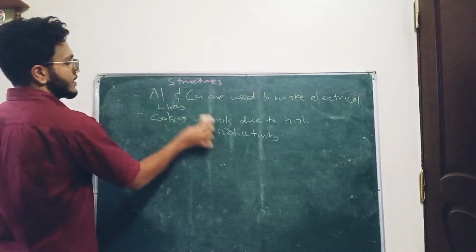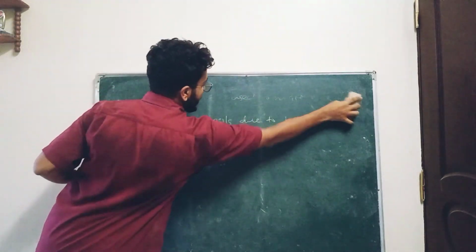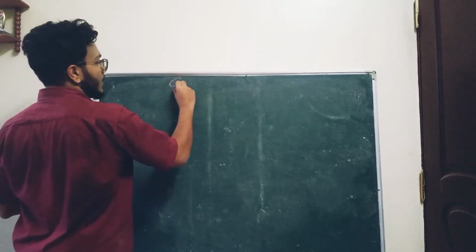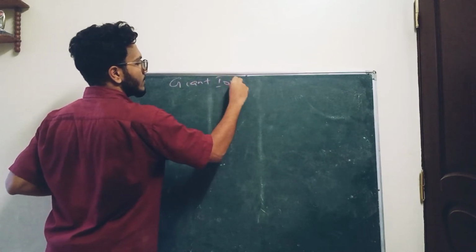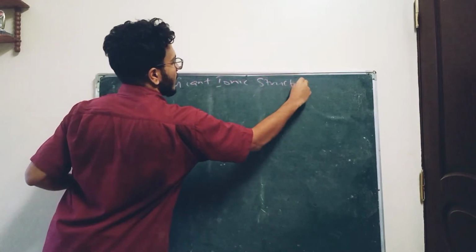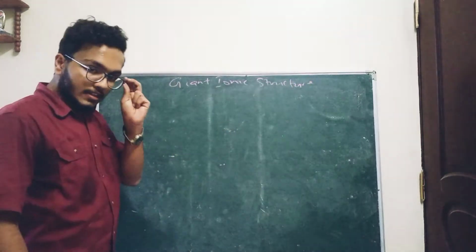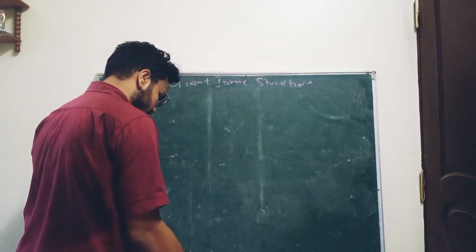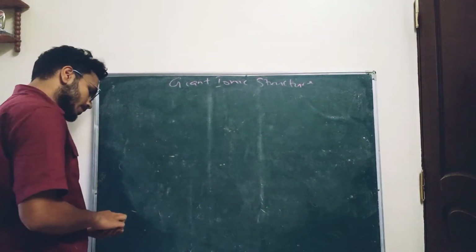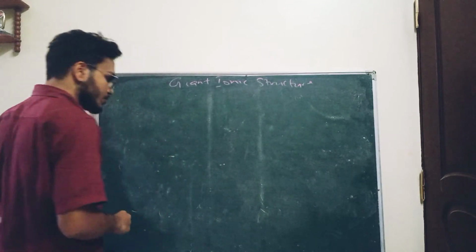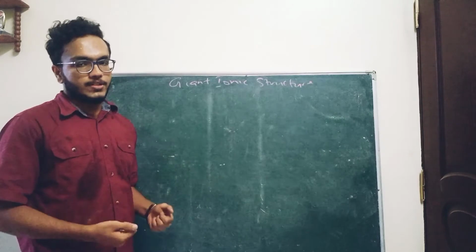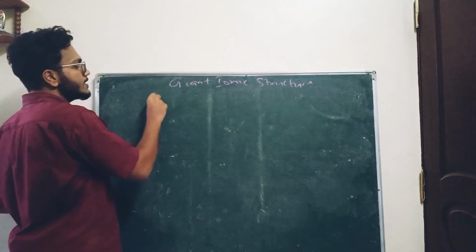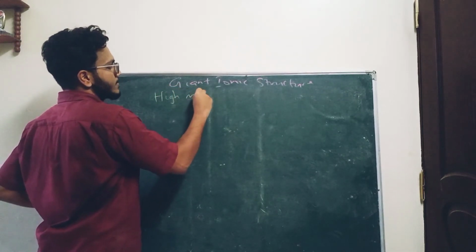That was our second structure, the giant metallic structure. Our third structure is the giant ionic structure. As the name suggests, we know it is in ionic compounds, and ionic compounds in molten or aqueous state conduct electricity. The structure is formed by ionic bonding as a result of close packing of ions. So when ions bond, they form a giant ionic structure. They are closely packed. They have the following properties. They have high melting and boiling points.